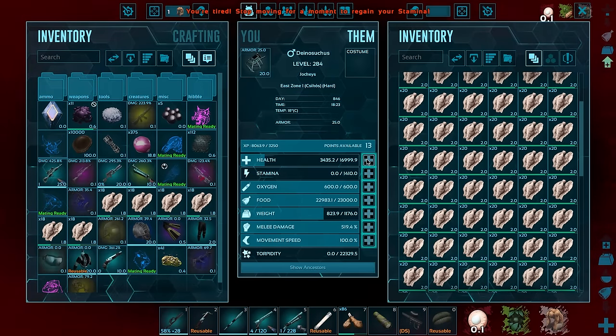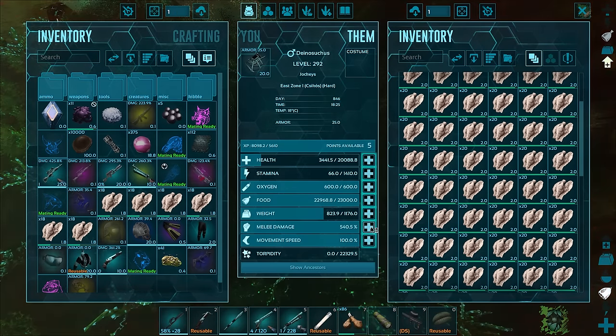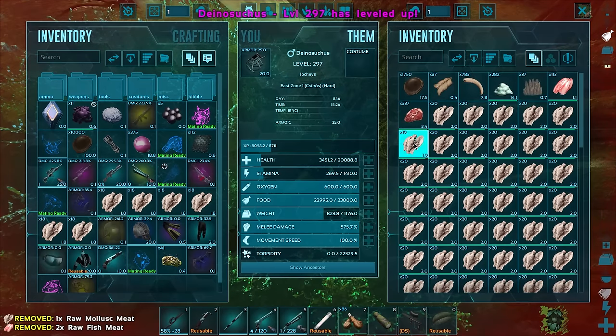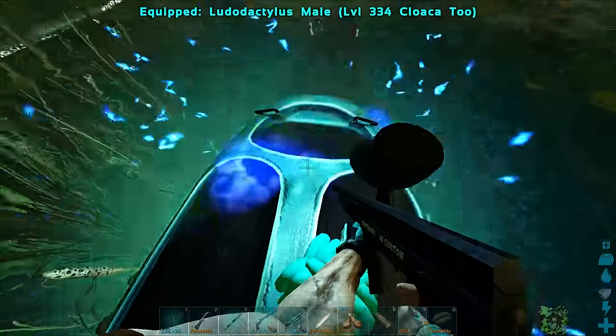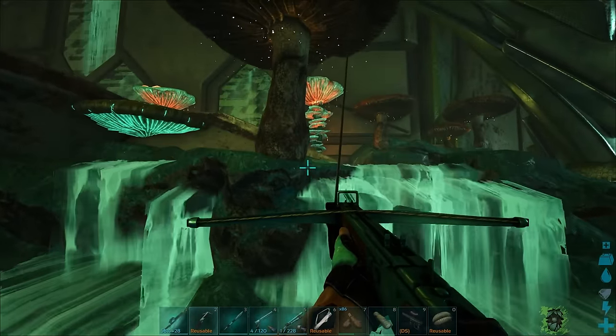You know what? Let's bring that health up to 20k. There we go. Perfect. Okay. And then the rest into melee. Nice. Does this heal me super quick? No, not really. Okay. Let me go ahead and put you away then. And I want to get out of the water before these piranha eat me. There we go. We're good.